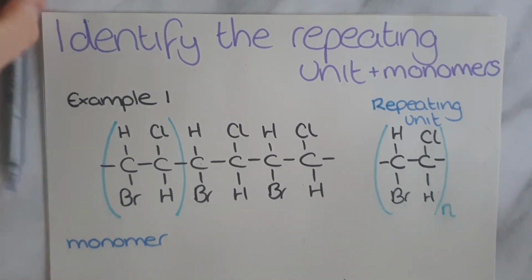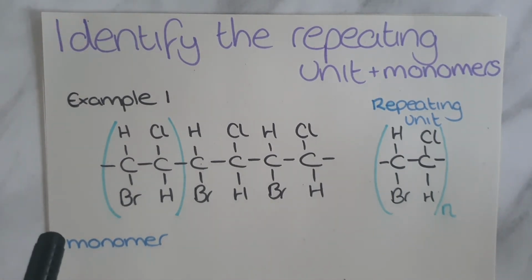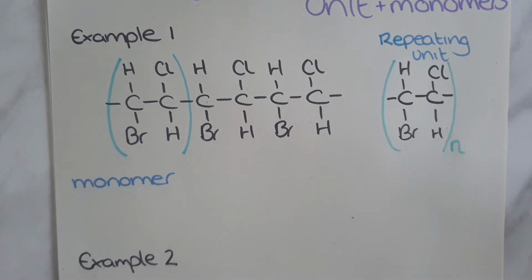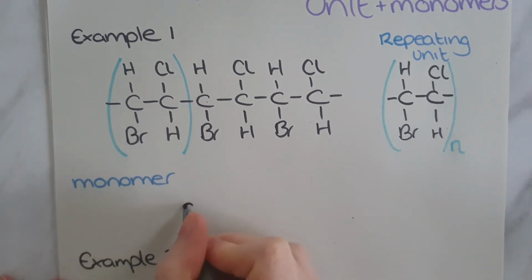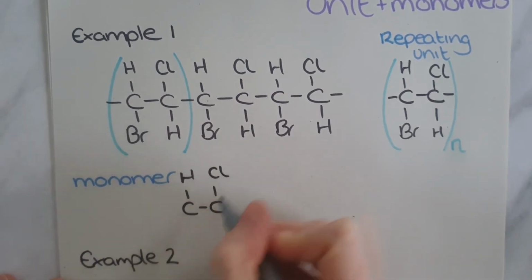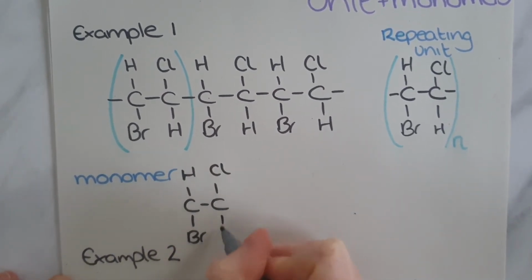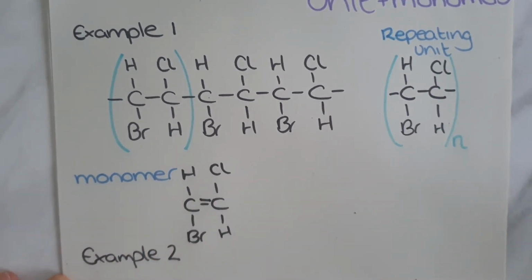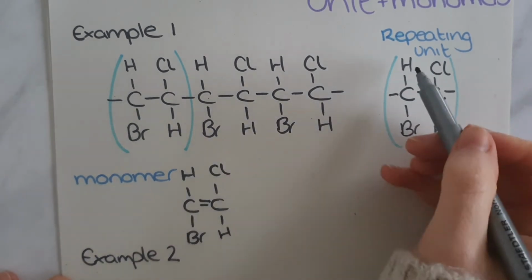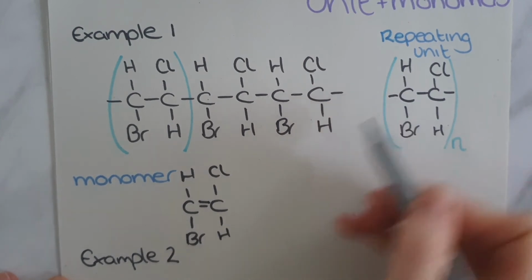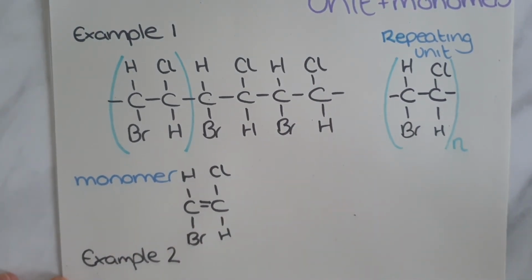So if I was to get the monomer from this, it's easier to spot the repeating unit and then draw the monomer. So if you take your repeating unit, all you're doing is redrawing that, but instead of a single bond, your monomer wants a double bond. So rather than drawing those side arms here, just put the double bond back in. So do be careful of the difference between the two. So repeating unit has single bond with the wee side arm bonds, monomer has only a double bond.